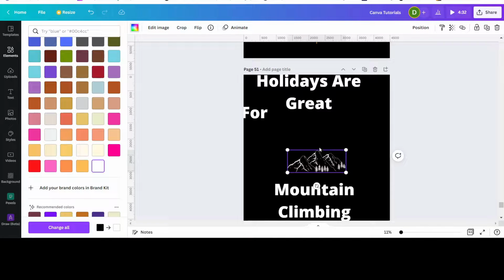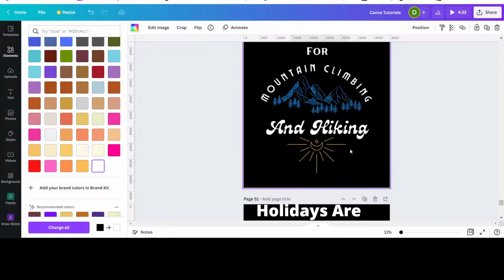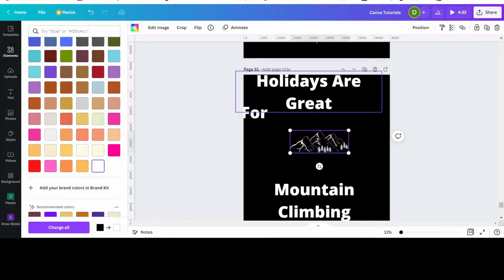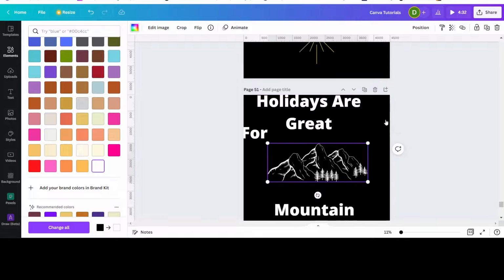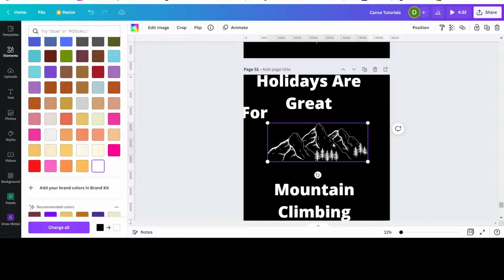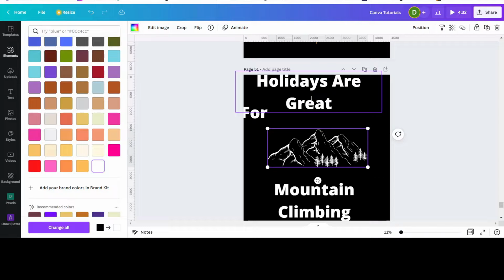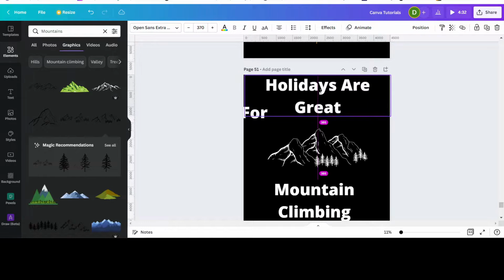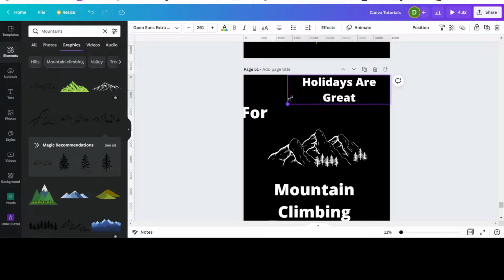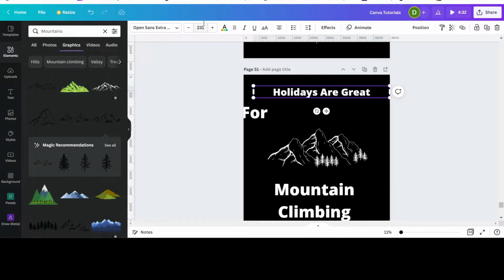See how it looks. Okay, that looks pretty good. It's similar to that one. Just leave it there for now. Okay, now what we do is we have to change the font and the size. So we bring down the size and we increase this. The other way is to go up here to change the size. So now if you click here, it's Open Sans Extra.